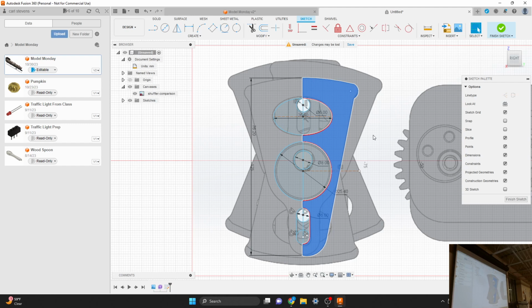Three-point arc. So you'll click to place the first point, which will be right at that end point of that line. And then you'll click and place the end point, which will be somewhere over there. If you move your mouse into the middle, you get a nice little curve, and then you can define that curve shape.